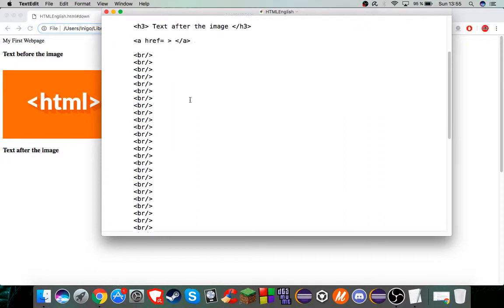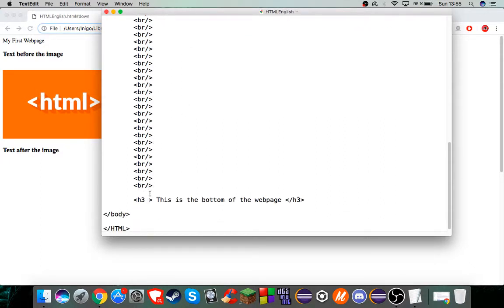To do that, we will have to use the ID attribute here to give a name to the text we want to set as destination for the link. So let's just name it down. Don't forget the quotation marks.